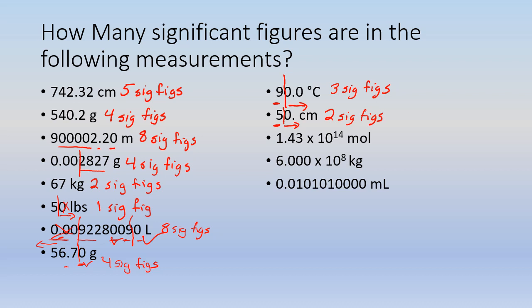One of the exceptions that we had listed on the previous slide was that all numbers in a scientifically notated number are significant. So all 3 of these are significant, 3 sig figs here. The same goes for the next one as well. I know there's a bunch of zeros in here, but we don't even have to make the consideration. It's in scientific notation, so they are significant. There are 4 significant figures there.